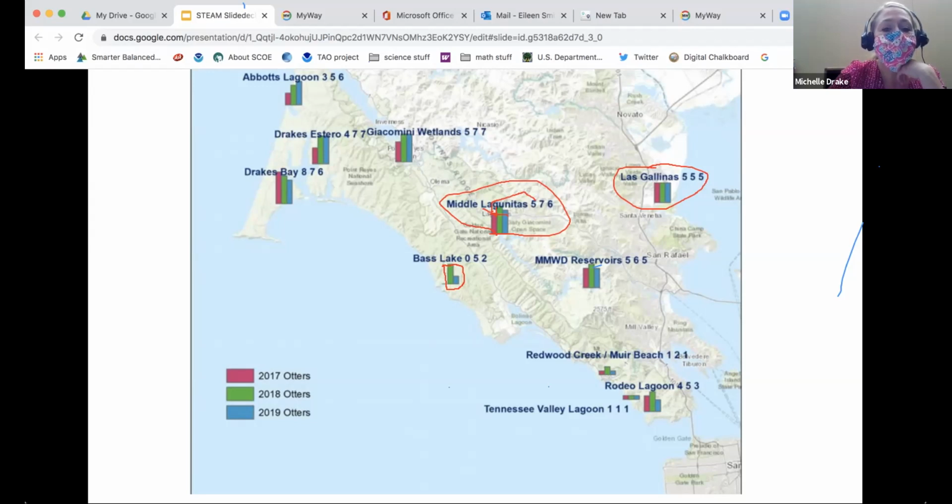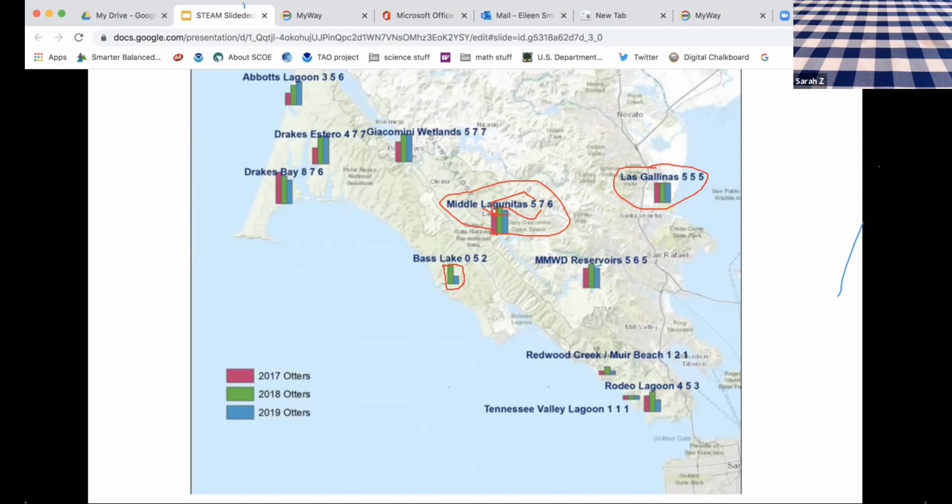Tell me, where do you think the 7 belongs? In the middle, in the green. How many agree with that? Because we want to get everybody's voice here. Eileen, thank you for your thumbs up. Why do you think that? Because it's in the middle. I like that too. Does anybody want to add on to that?